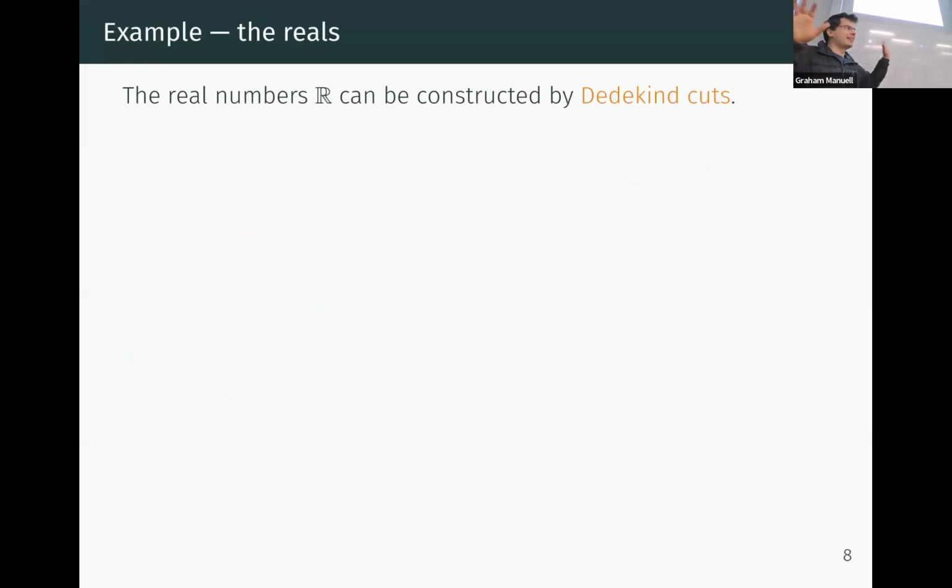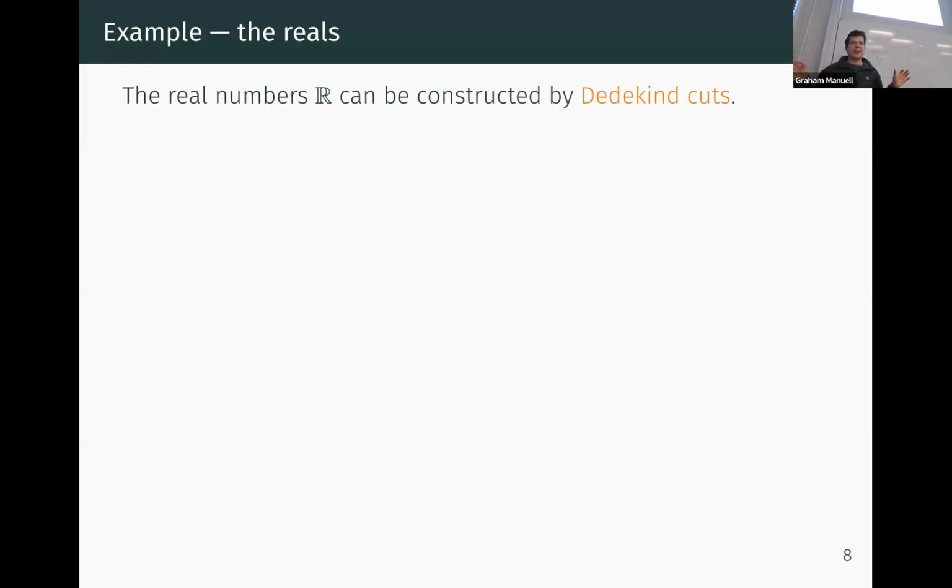So let's see an example. I think this is best seen by considering an example. Our first and most detailed example will be the locale of real numbers. We want to define a locale of real numbers, and my point is, think about how you define a real number and just do it geometrically. That's the idea. So let's see how this works.